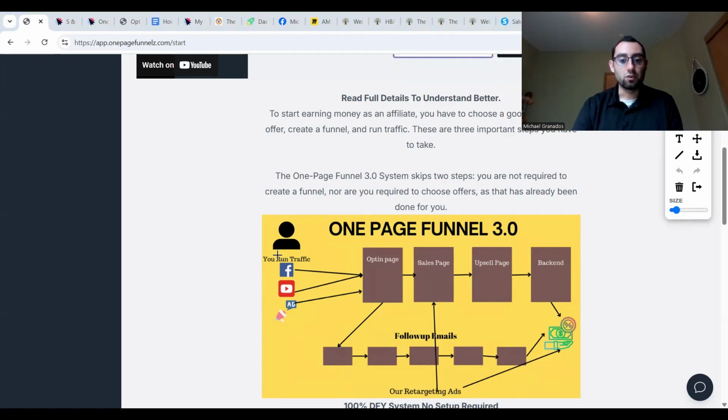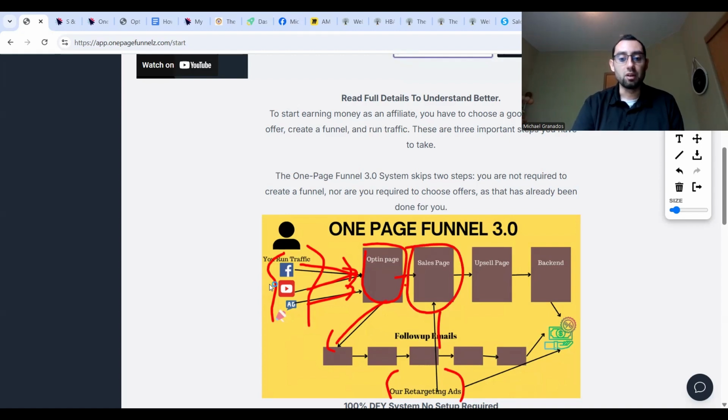On this one, you have the traffic. So it's basically what I've already been explaining. And then send somebody to an opt-in page. Yes, they put their email in, the system will auto follow up over here, follow up emails, retargeting ads. That's amazing, great to have, and they work. And they go right to this video sales letter page. Great. But you missed an opportunity where there's a bridge page here in between, like I showed you.